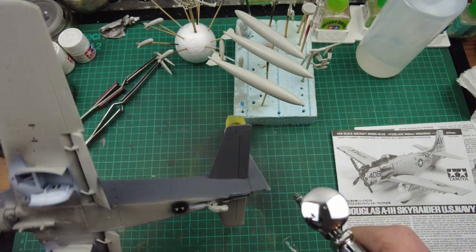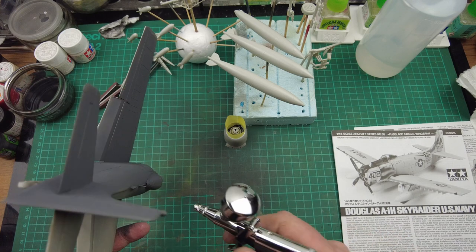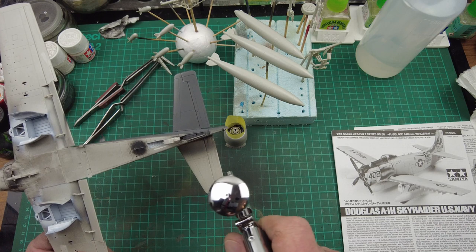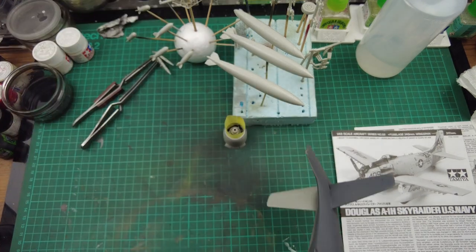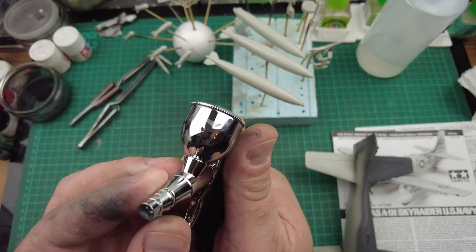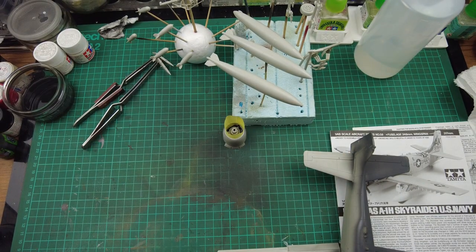Make sure we get the leading edges, trailing edges, along the spine. Put a little bit of build up in the crown cap. See that there? There's a bit of paint build up in there. That does sometimes happen when you're putting a lot of paint down.